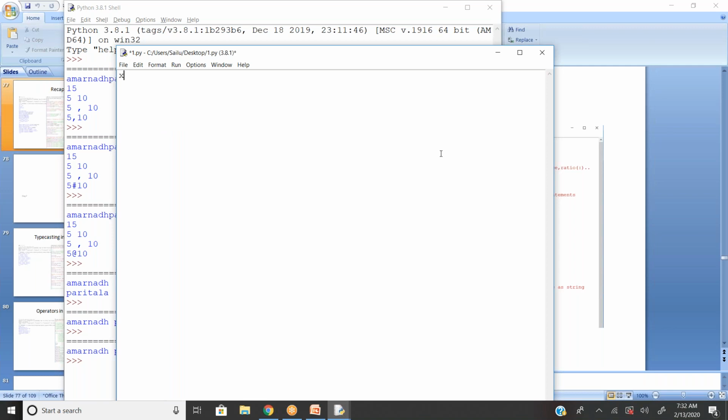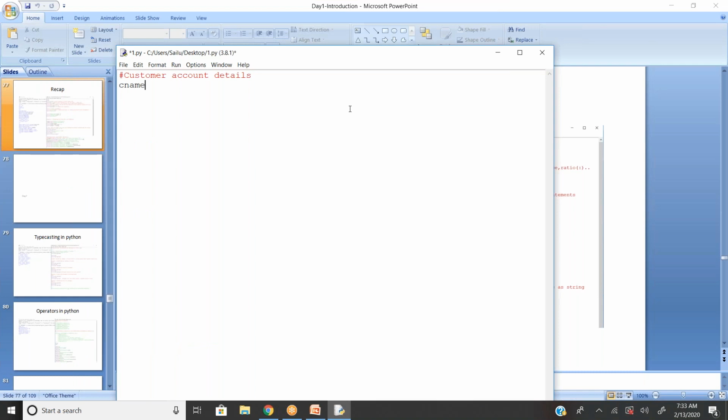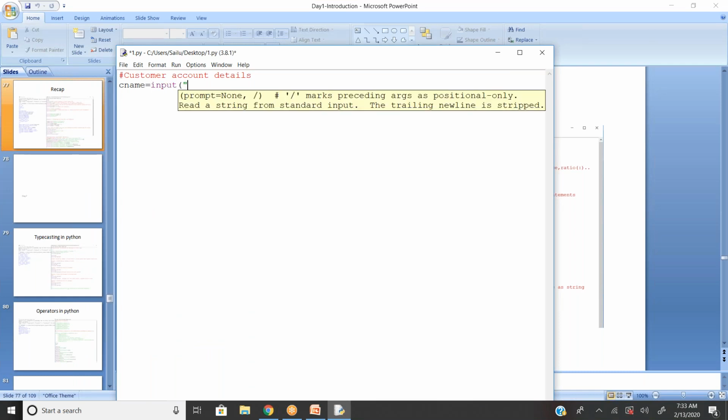So now I want to give information to store about the bank details, and I want to display those things. For example, customer account details. I want it to be fed by the user, and it has to be displayed as a confirmation. Now customer name, it is an input field, so input of enter customer name.